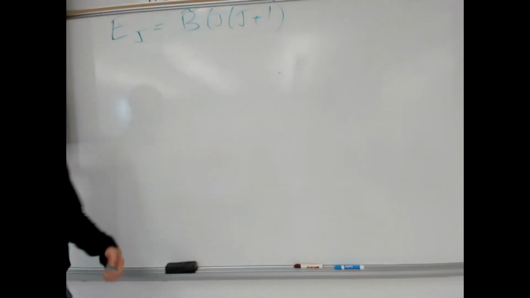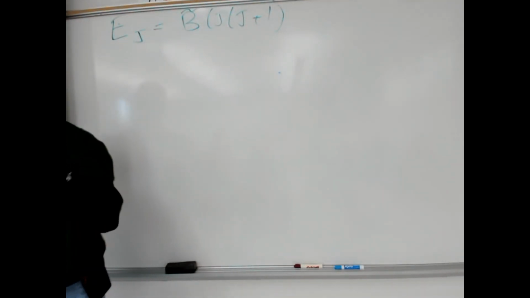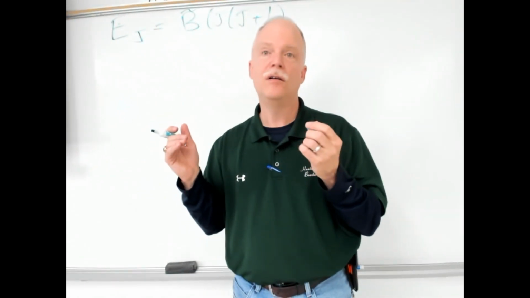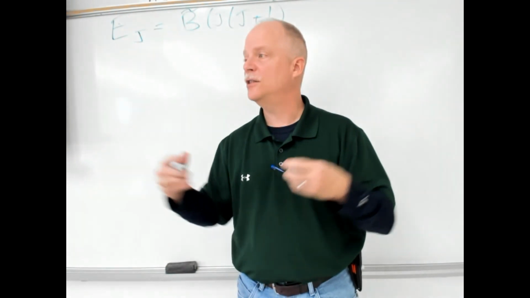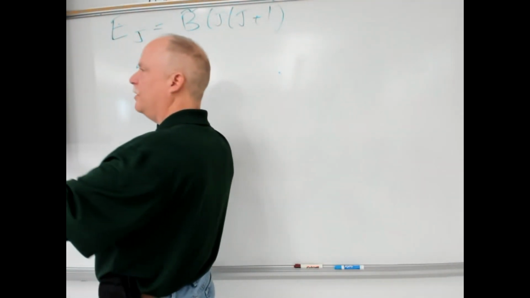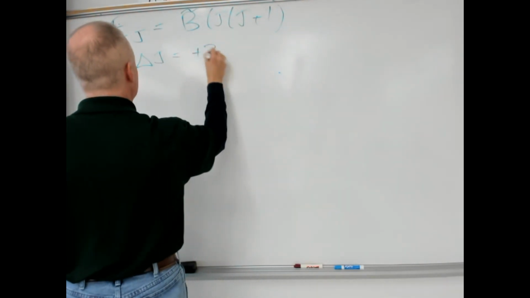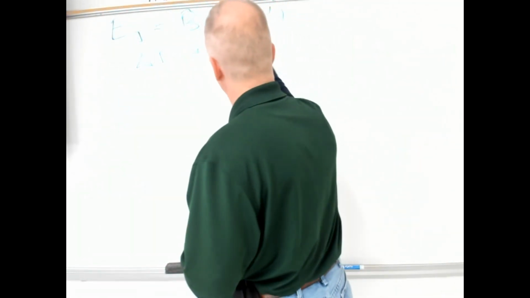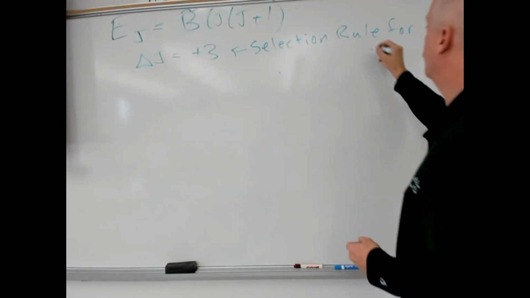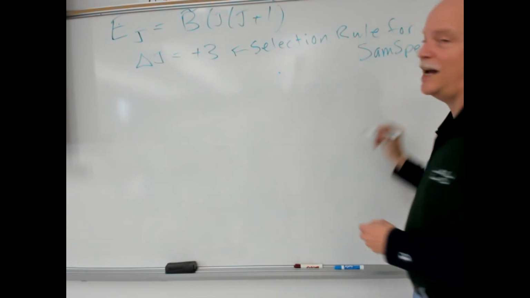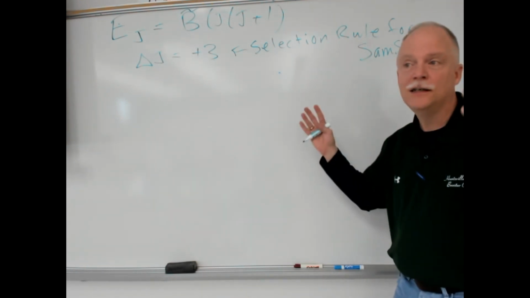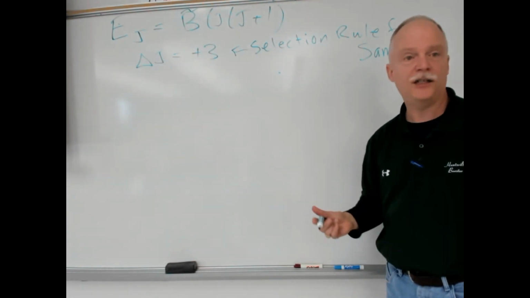Okay, so give me a delta J. So let's say we do the selection rules, we analyze everything, and the selection rules tell us that a particular change in quantum number is allowed. So if you had to pick a delta J, just pick one. Plus 3. Okay, so we've determined for some kind of crazy, like Sam Houston spectroscopy method, delta J equals +3. So that's our selection rule. For SAM spec, whatever that is. It's some kind of triple thing because we've got 3 units of angular momentum going on here. So the 3-photon process, SAM spec gives us a selection rule for rotation of +3.